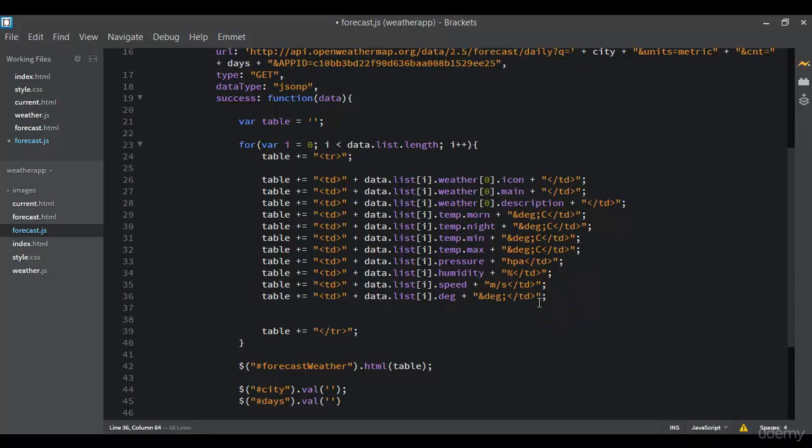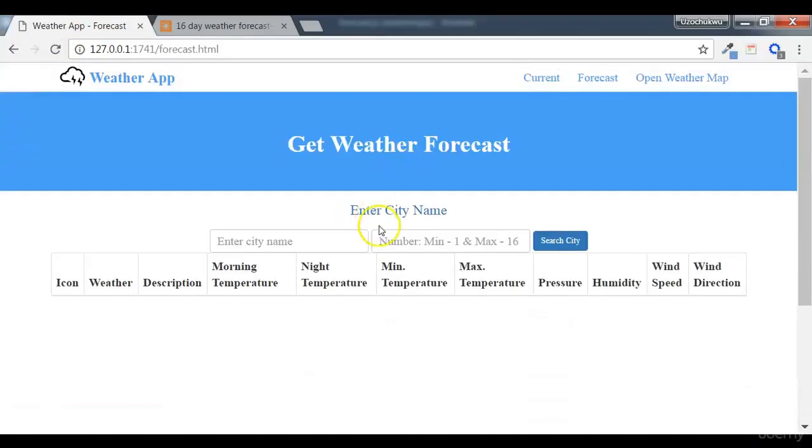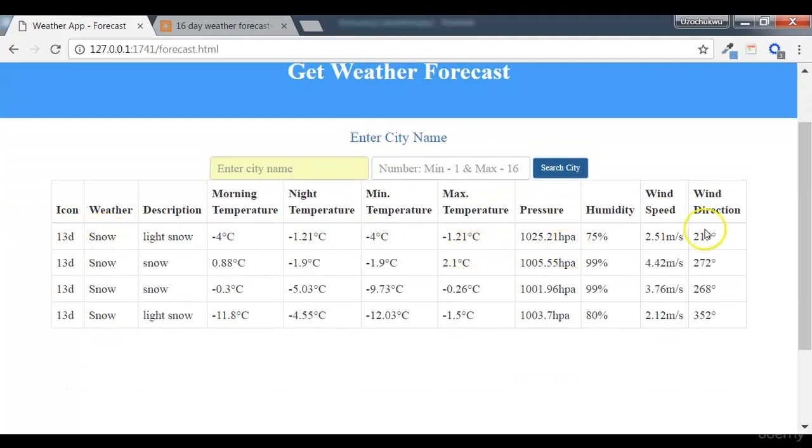So we don't want this in Celsius. It's just going to only be in degree, 4 days. So as you can see here, we are getting all of this data. So here we've been able to get the data that we want and display them inside the table. For weather or description, temperature, for the morning temperature, we are getting the forecast for 4 days. So for the next 4 days, we are getting this temperature. So for 29th, 30th, 1st, 2nd, these are the morning temperatures for Tallinn. Then these are the night temperatures, the minimum, the maximum temperatures, the pressure, humidity, wind speed, and wind direction. So we've been able to display the results inside the table.